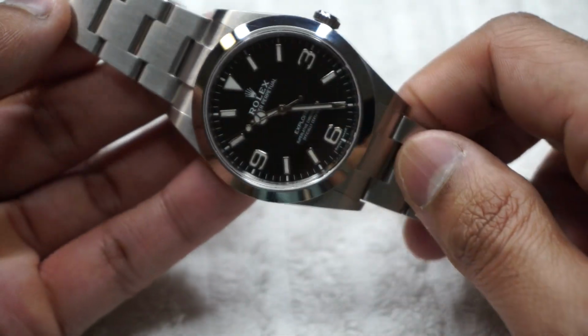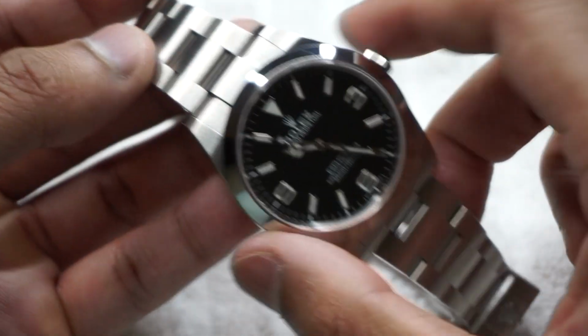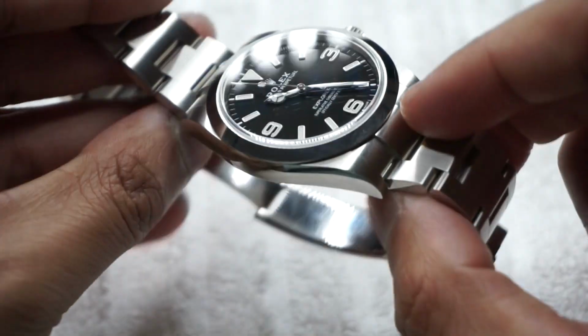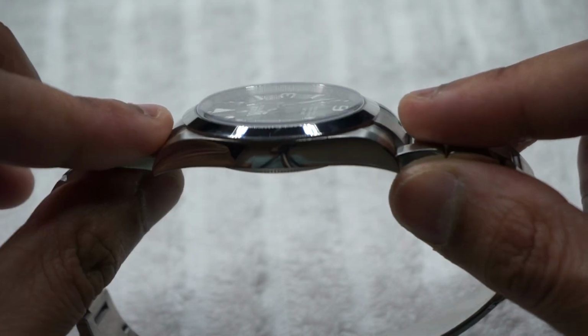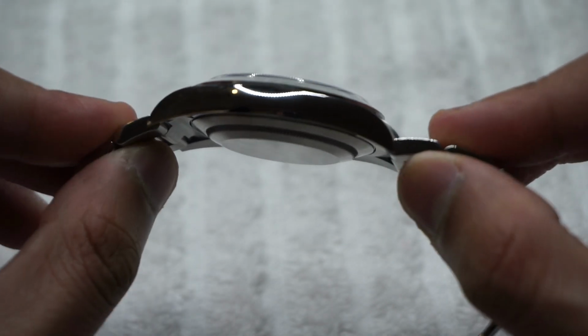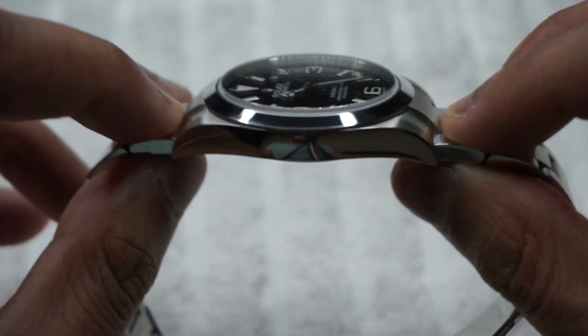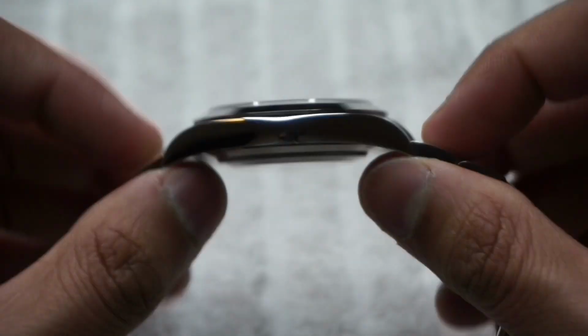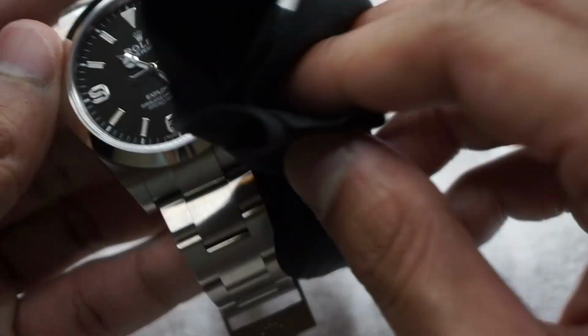This watch feels and wears similar to a 40mm watch, I would really say. The casing is quite wide, however it's only 11mm in thickness. So it's actually a super comfortable watch. I'd say it's my most comfortable watch, and I have the Explorer 2 and the Submariner as well. But yeah, just because of how slim it is, it makes it extremely comfortable.